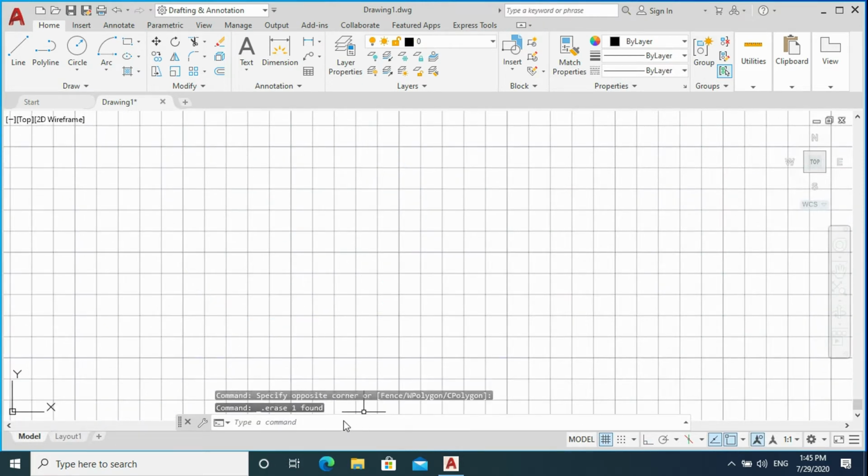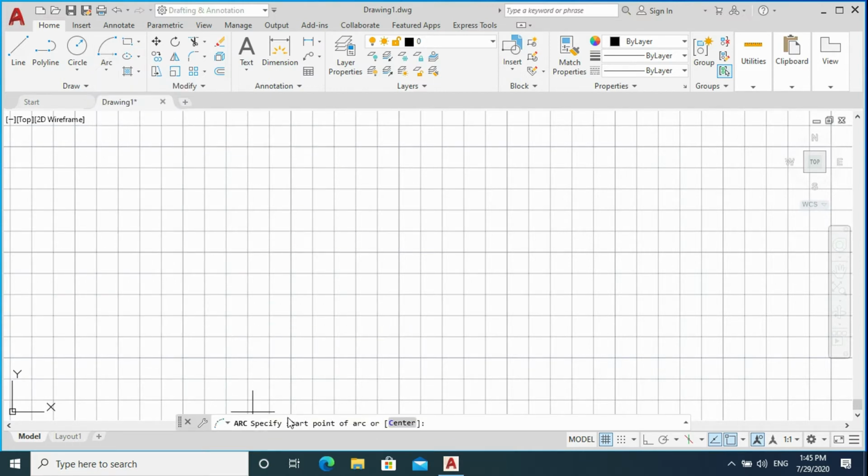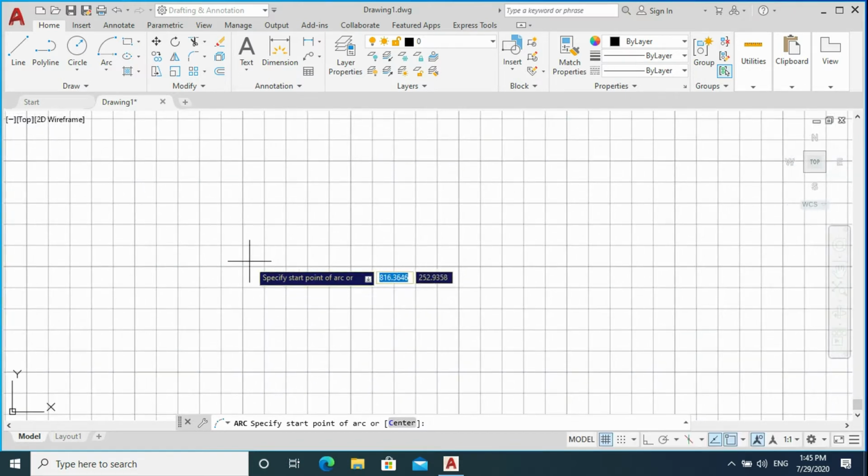Then, at the middle, we have here the command bar. Command bar is used for instructing and guiding us when we are drawing. For example, I want to draw an arc using start, center, and end point. Pay attention, at the moment there is nothing in the command bar. When I choose this command, it says arc, then specify start point, or in the bracket it says enter, center. Arc means at the moment I am using the arc command. Then it says specify start point.